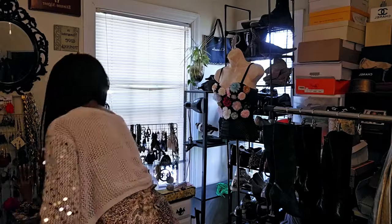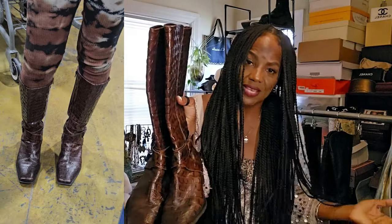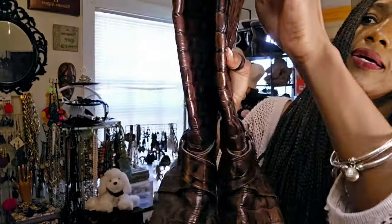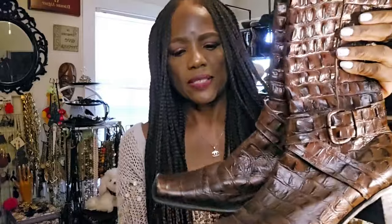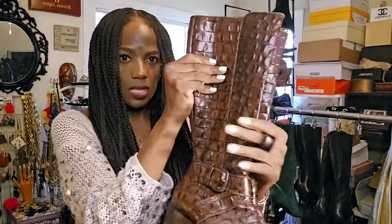And I got these. I think you guys remember these boots that I found at the Goodwill. I was vacillating whether to get them or not. It took a long time before I decided, but I got them, and I love them. They have this croc embossment on them. They look like a riding boot. They got this buckle right here. Very stylish. Low, can stand in them all day. I love the square toes. They just look like a good sexy dress boot. Yes, they do. Look at that. Isn't that neat?